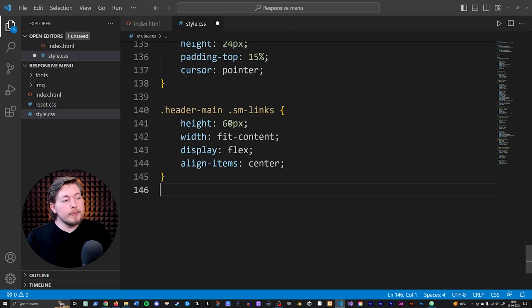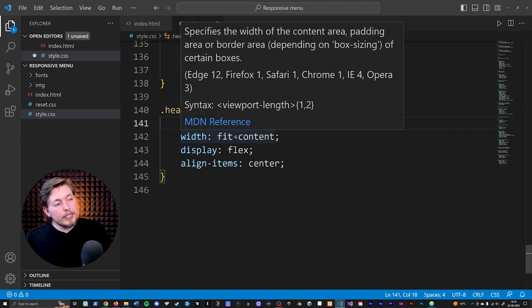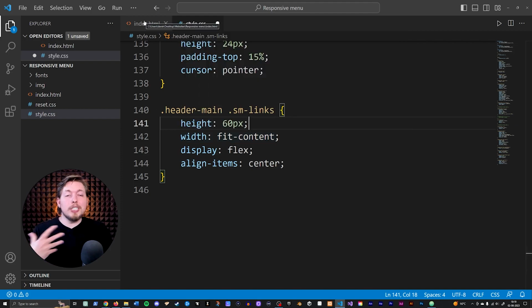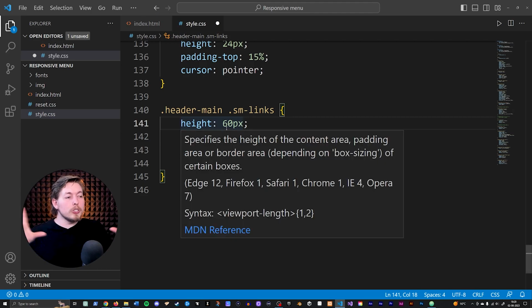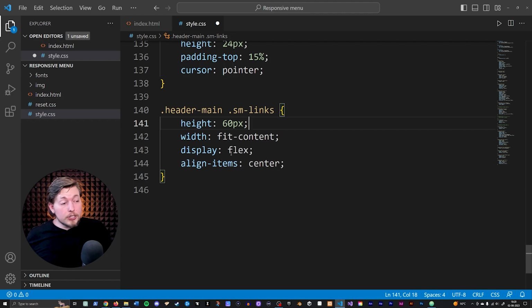And basically we're just giving it a height of 60 pixels. We could also say 100% if you wanted to do that. I did also give it a width set to fit content, to fit with the icons inside of here, because if I were to add more than just one icon, I can just do that, and it's automatically going to fit with the content. So if you have more than just Instagram and YouTube, let's say you also want to add a TikTok or something, then you can add that in and it's just going to auto adjust to it. I did also make it a flex container, and I also set all the items to align to the center inside this flex container.